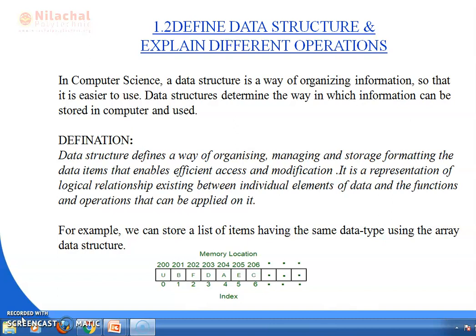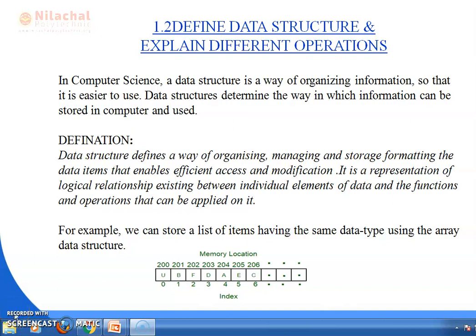The data structure defines the way of organizing, managing, and storage formatting of the data items that enables efficient access and modification. It is also a representation of the logical relationship existing between the individual elements of data and the functions and operations that are applied on it.